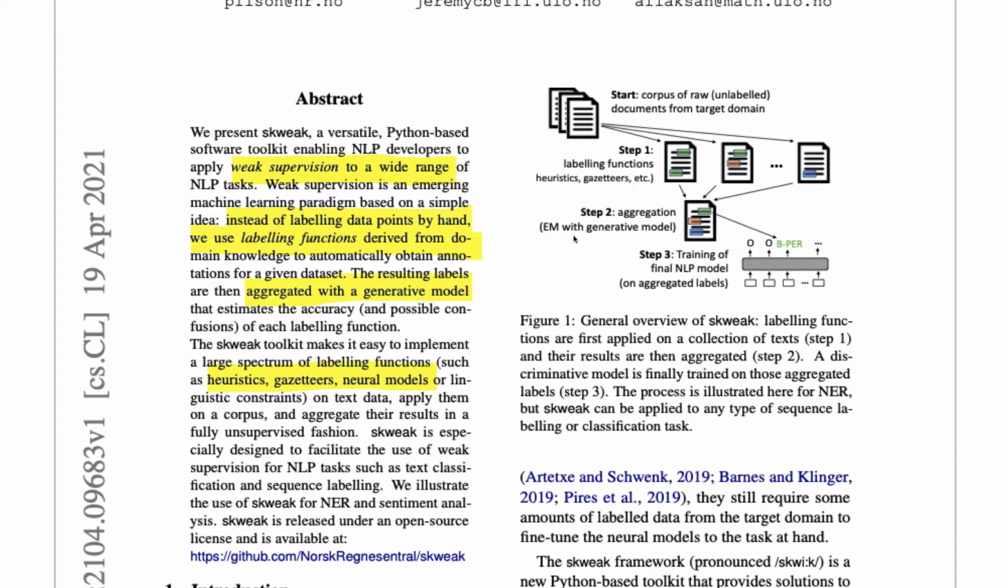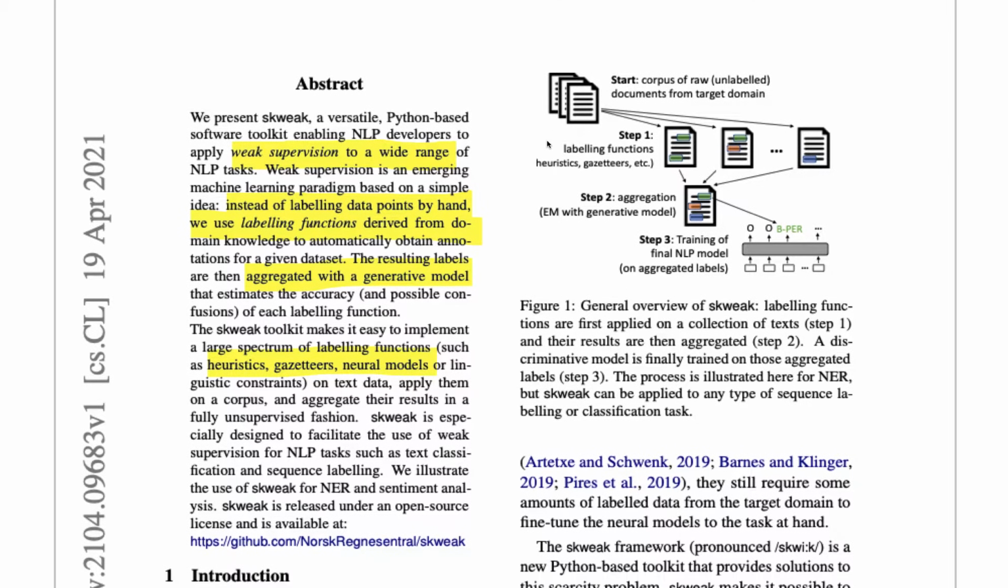So for example, over here in figure 1, they have given a very good representation of what this whole technique is all about. Imagine a scenario where you are generating an NER model, essentially a named entity recognition model, and you have some documents with you, but you don't have labels in them. So what you do is you define a set of labeling functions, either heuristic based labeling functions or gazetteer based labeling functions, and we will talk more about what these heuristic and gazetteer stand for. And as you can see, these labeling functions are assigning some labels to these documents.